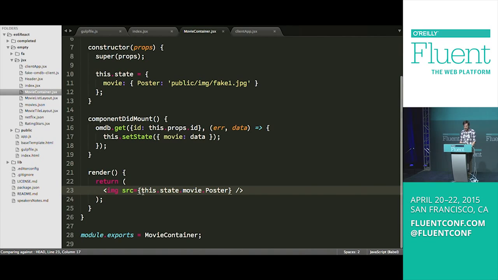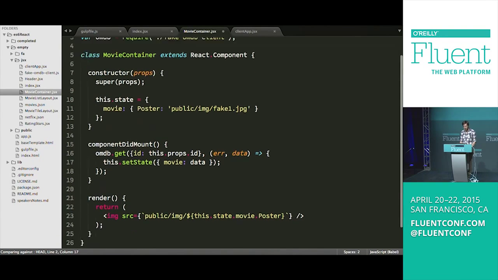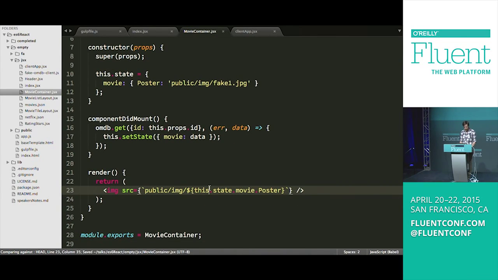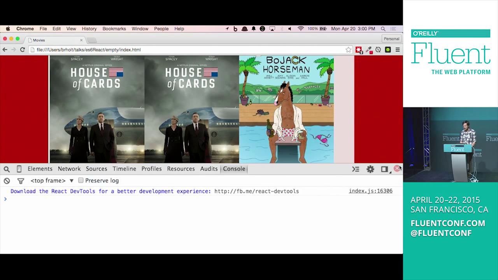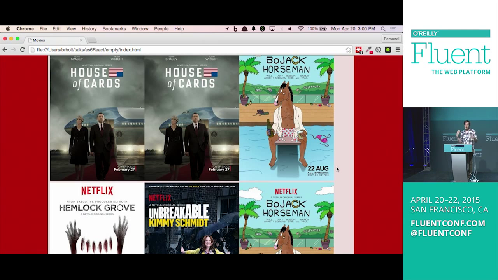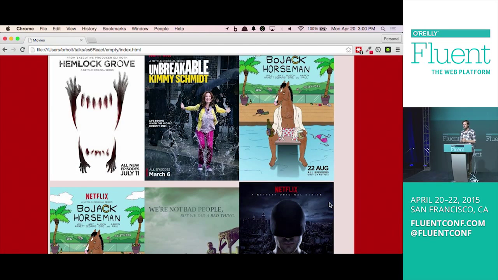You're gonna have to do something like this. Hey, let's use template ones, those are fun. You're gonna have to say public/img/$, and put those curly braces around that. So let me just turn this on like you guys have it. Save. And now this should be pulling in locally. And yeah, notice that now they're all mixed together because it's just randomly shuffling movies together. But all the same, you should be getting images now. Does that fix it for most of you?